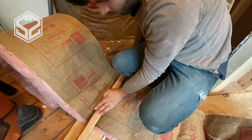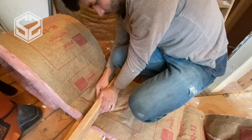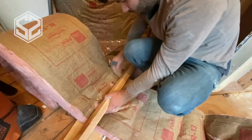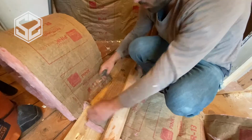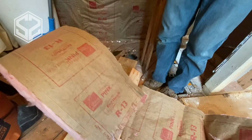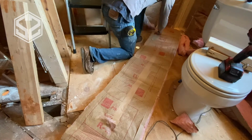Now, to cut the insulation, I mentioned before, you can press down on a 2x4 or scrap piece of wood to squish the insulation down and make it a lot easier to cut. Now, if you're worried about the floor getting cut or anything, use a piece of wood underneath this to protect that. My floor is just the raw wood right now. I'm not too worried about that.